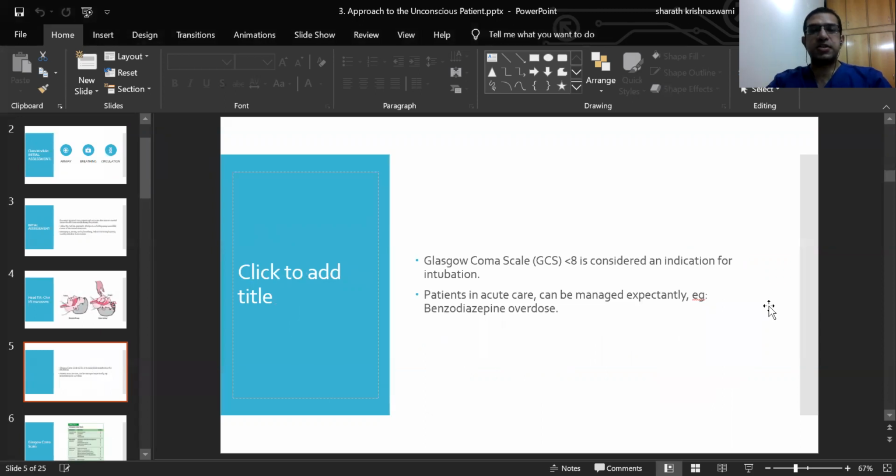So intubation is a process by which we introduce a plastic tube into the lungs. There is something known as the Glasgow Coma scale, which assesses the degree of unconsciousness that the patient has. If the score is less than 8, then the critical care physician or the anesthesiologist will insert a plastic tube into the windpipe. A few other people may have a benzodiazepine overdose, which means an overdose of sleeping tablets. These people need to be watched and monitored over a period of time because most of them come out unharmed.